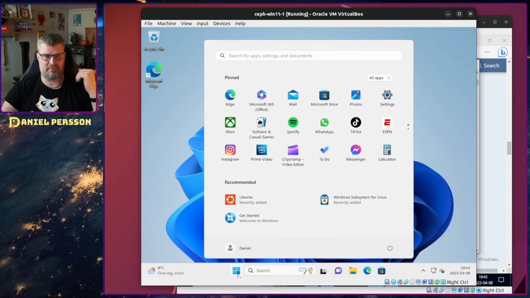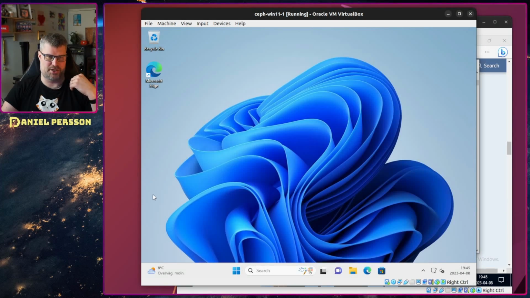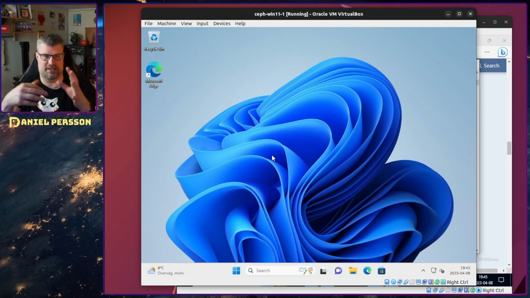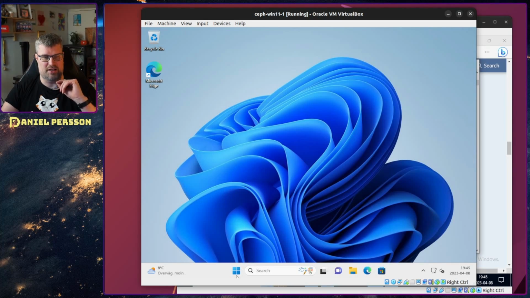But of course, you have some missing things in this operating system. You don't have the full functionality, and you get some bloatware and so on. So it's not the perfect solution, but it's at least a better solution for installing Windows 11. And I have a Windows 11 install now, and I just installed it because I was curious if I could run a virtual environment in it. So I wanted to run Ubuntu in it.